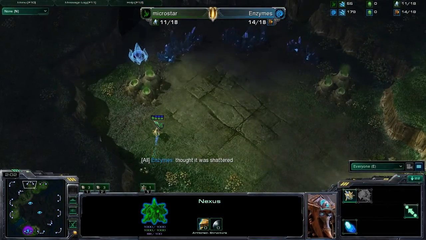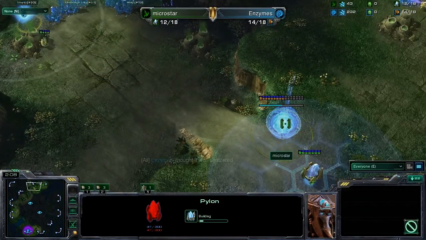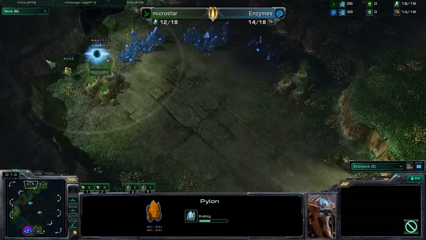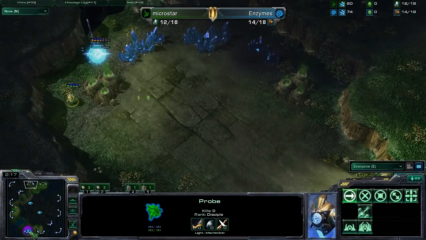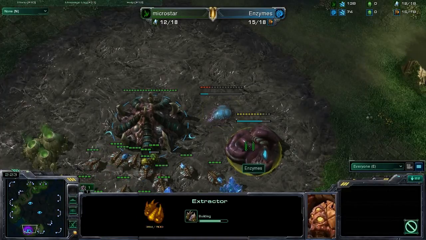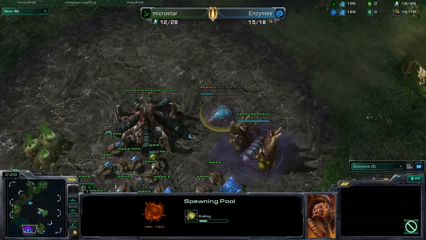And ooh, look at this. Looks like he might be going for an expansion here fairly shortly. We shall see. Not sure why he's got a pylon back there, actually. Spawning pool on the way right now. Gas going to be up before spawning pool for Enzymes.